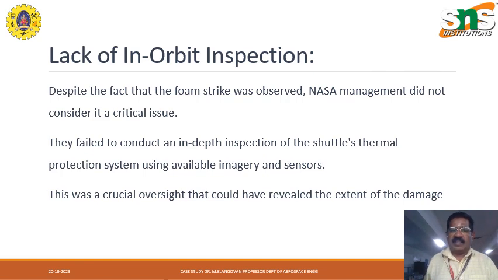Despite the fact that the foam strike was observed, NASA management did not consider it a critical issue. They failed to conduct an in-depth inspection of the shuttle's thermal protection system using the available imagery and sensors. This was a crucial oversight that could have revealed the extent of the damage.